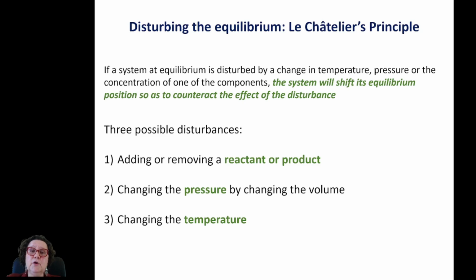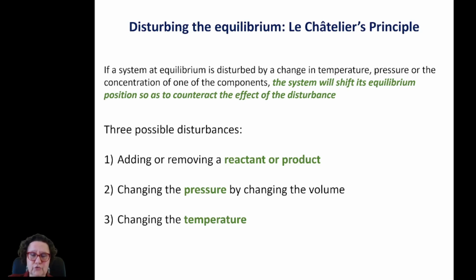We can disturb the equilibrium. We can prod the equilibrium by changing the environment in which the equilibrium takes place, by introducing what we call disturbances, and the reaction will react to try to counteract that change we have introduced. It will shift in a way that counteracts that effect and will try to reach another equilibrium position. But the proportion of reagents to products, determined by the equilibrium constant, will not have changed, but the individual quantities of reagents and products will have changed.